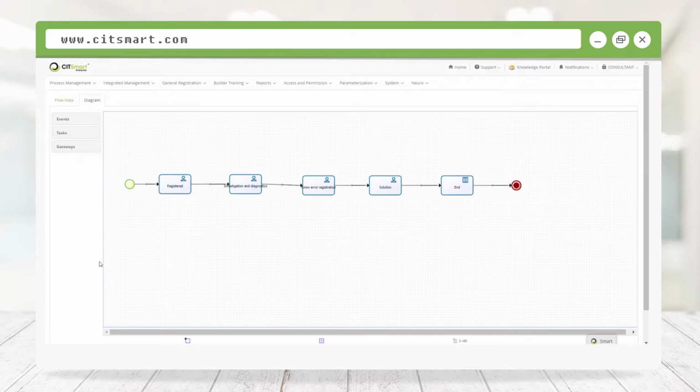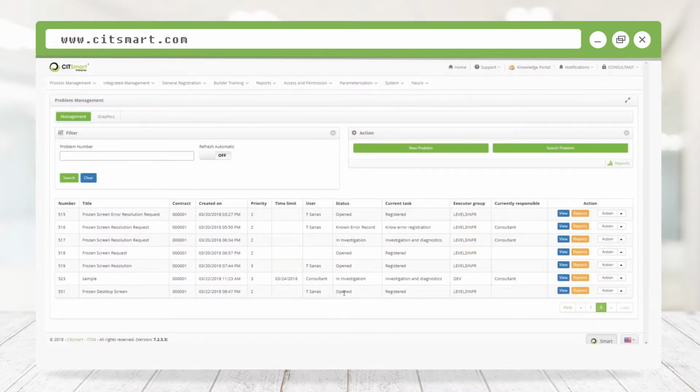This dashboard clearly shows you the flow that would be underlying or associated with the problem created using CITSmart. The same flow can also be customized as per your requirement. In this case, the record created, 551, is presently registered.